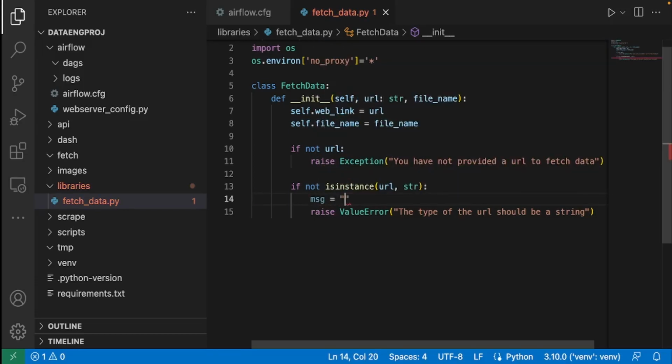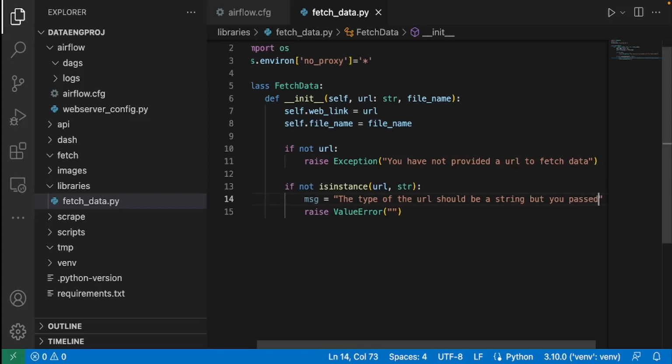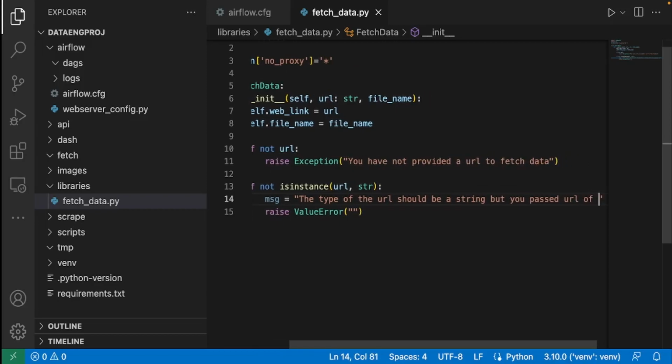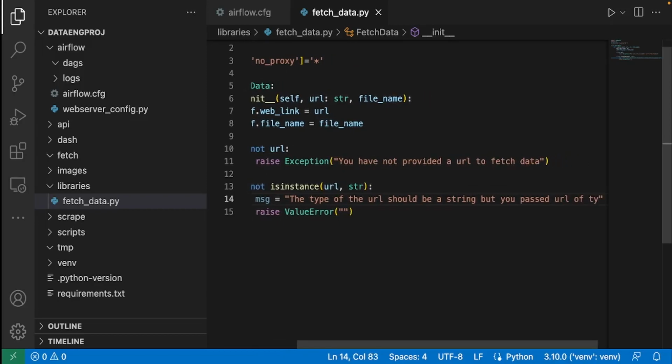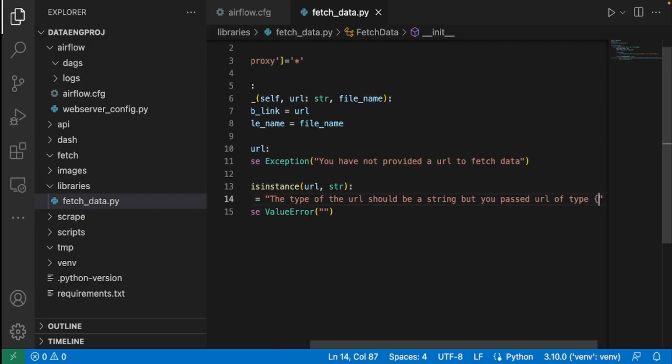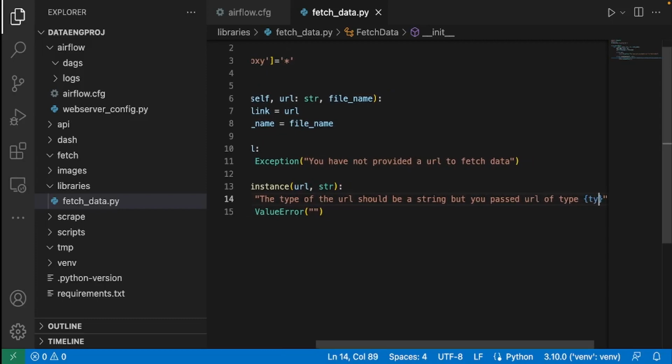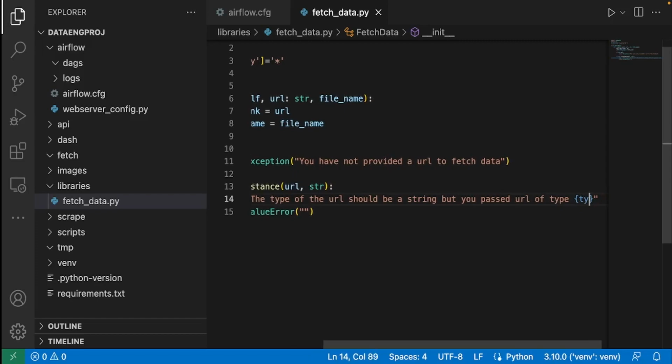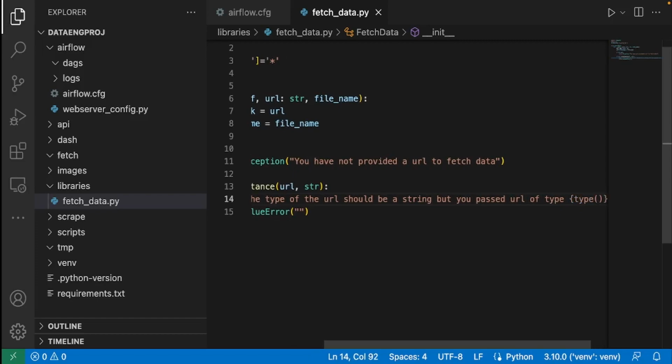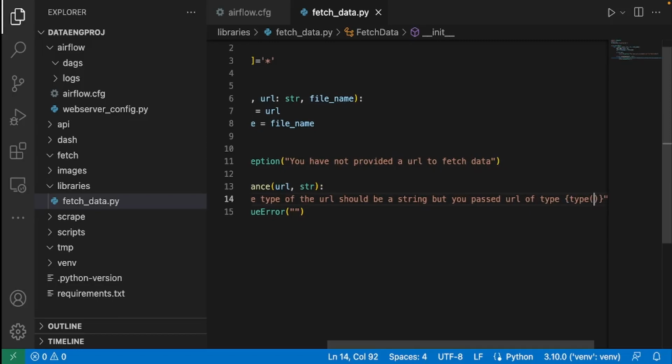Message should be, the type of URL should be a string, but you passed URL of type, so we're going to put here type, and the type is URL.